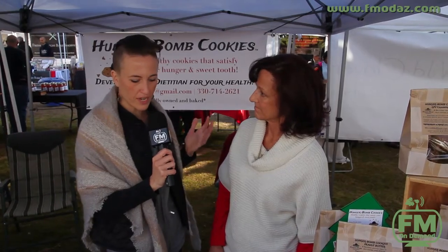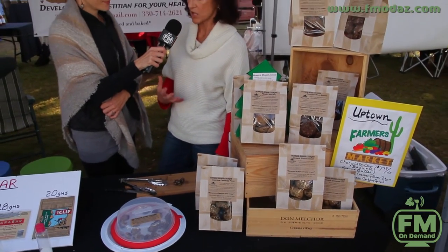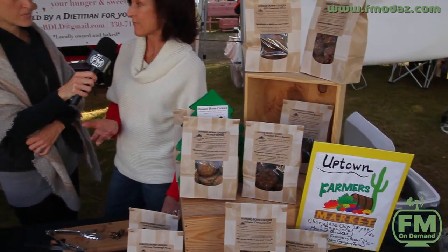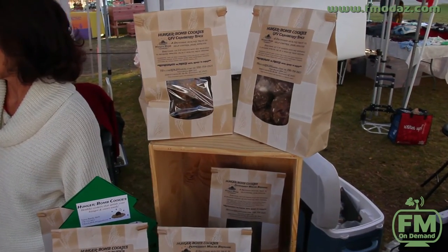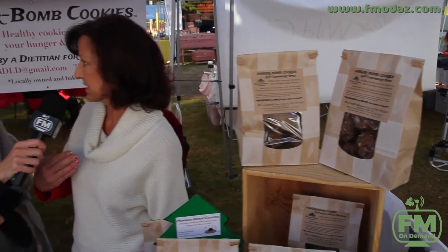What are some of the ingredients that help fill us up? They're made with oats, chia, and flax, and most of them have some kind of nut, so you get a lot of fiber and omega-3s — about three and a half grams of fiber and protein in a single cookie. The fiber helps fill you up and the protein stabilizes blood sugar, so they're fine if you're diabetic, trying to reduce sugar, or watching your weight but still want cookies.